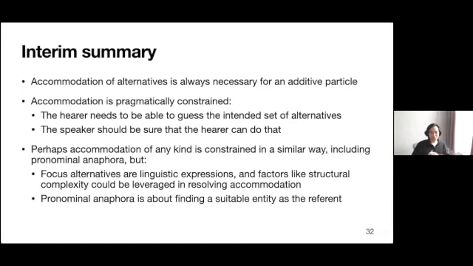This accommodation is pragmatically constrained, but in a way, every type of accommodation is pragmatically constrained. Basically, the hearer needs to be able to identify the relevant set of alternatives, and also the speaker should be sure that the hearer can do that. Otherwise, you shouldn't force your hearer to accommodate a particular set of alternatives.